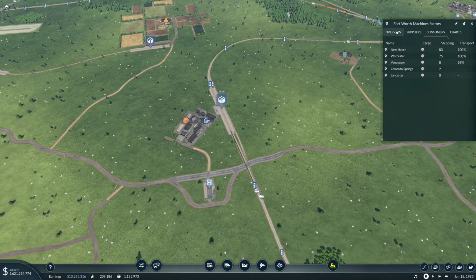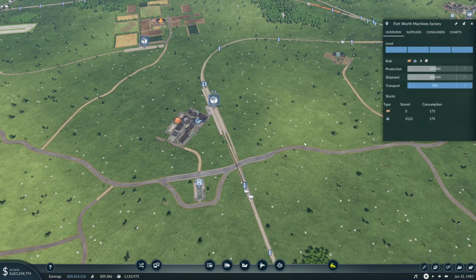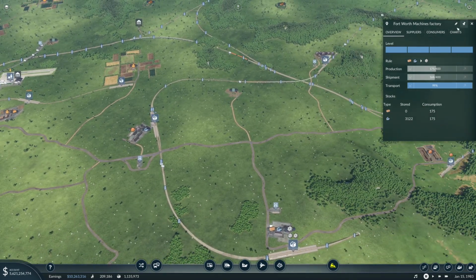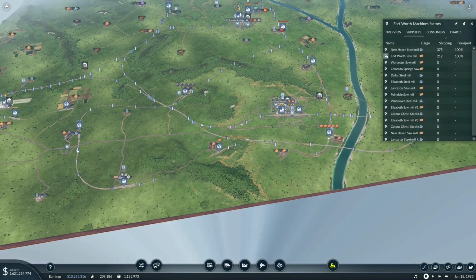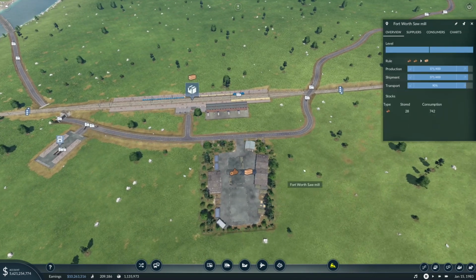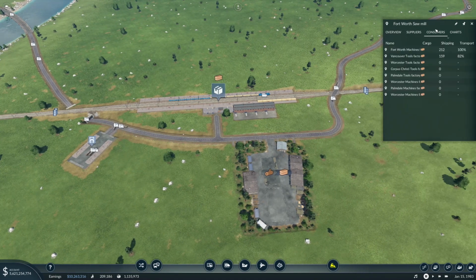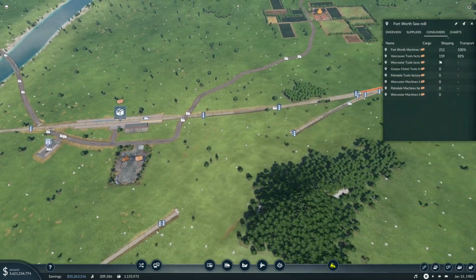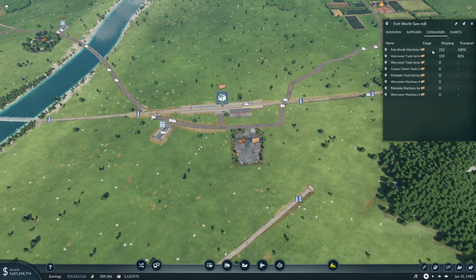So first things first, why are we only producing 175? We clearly have enough steel to produce more, so we need to up our planks game over here. So where are our planks coming from? Our supply of planks is coming from Fort Worth Sawmill, which is this one right over here. That one is producing at a fairly high rate, but it can probably produce a little bit more. And its consumers are the Fort Worth Machine Factory and then the Vancouver Tools Factory, which a lot of it does not seem to be being transported. But we'll not worry about that for the time being.